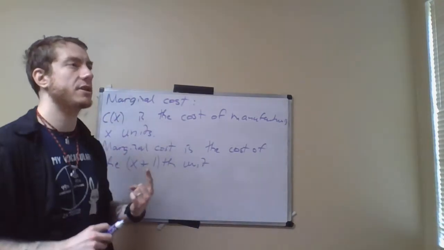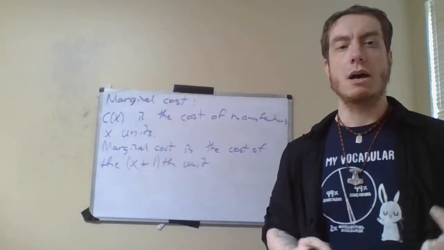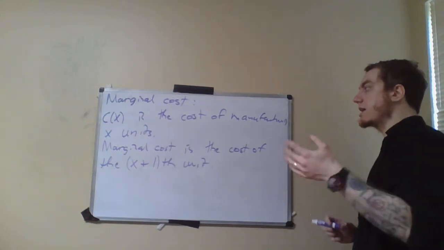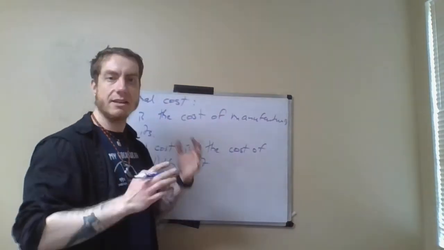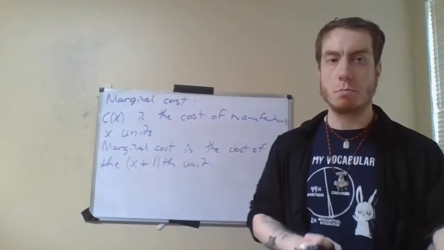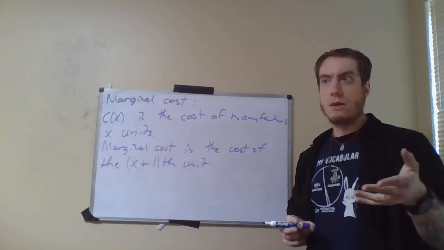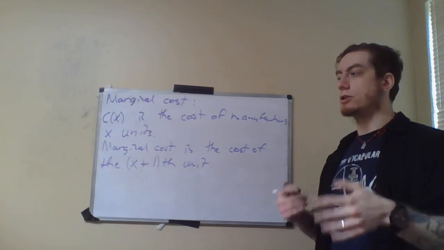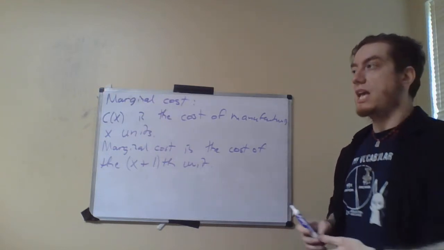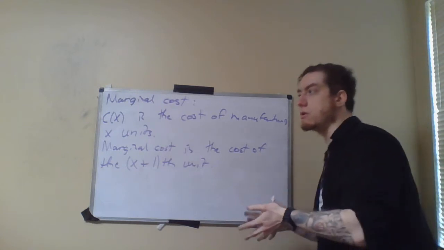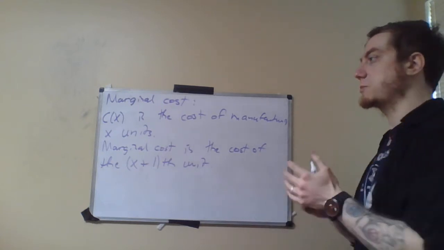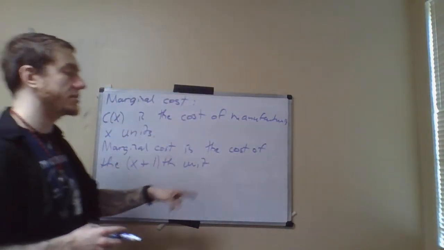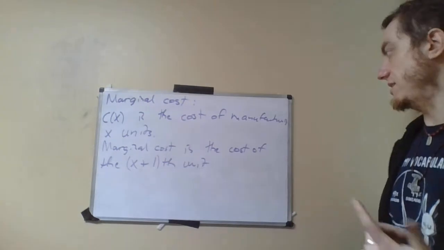Except eventually it's going to get to the point where I'm using it so much that it starts breaking down from overuse. So there needs to be a balance, because if I buy an expensive machine and I only make one or two units with it, then the cost of that machine is split among just one or two units that I've produced. If I use that machine to produce 1,000 units, now the cost of the machine is spread among 1,000 different units. So in general, the marginal cost is going to change depending upon what X is.